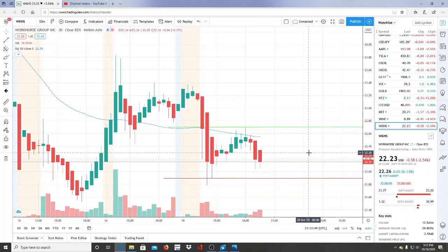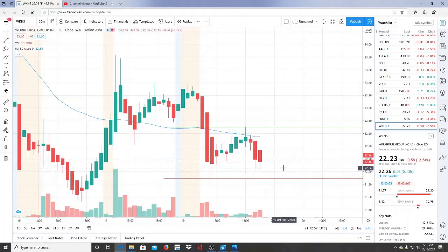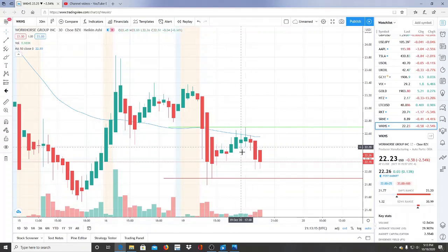So the bulls are going to want to break through the 50-day moving average. But before they even get there, they're currently below that area. And there are two ways this can go. If the bulls do start to work their way up, they need to break through the first resistance level after breaking through the 50-day moving average. And then their next goal is up here, the highest point before the fall, and that's 23.34. I'd write that down for the near future and days to come.